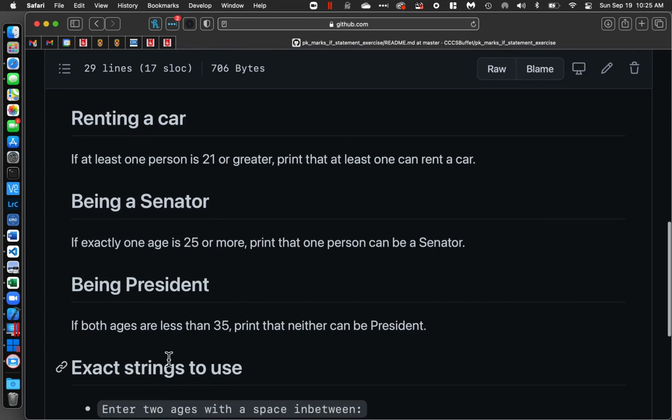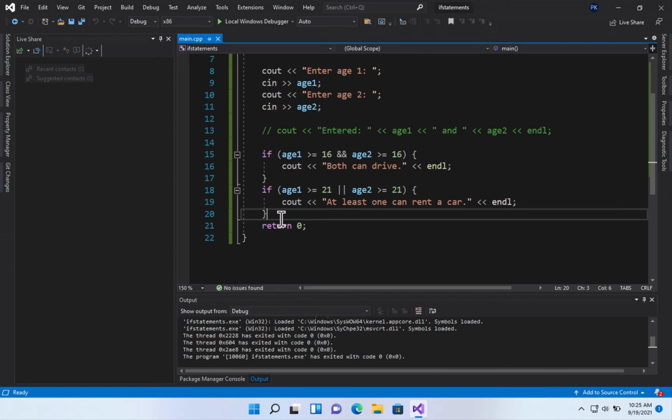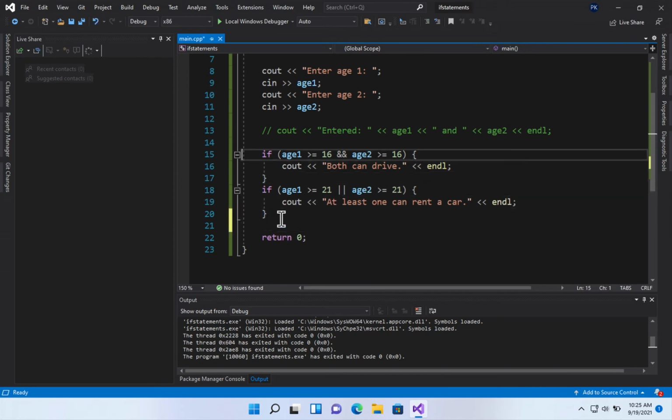Let's try the being president. If both ages are less than 35, then print neither can be president. So there's that word both again. So that's going to imply an and. And what I'm going to do here is I'm going to just copy this one because it's so similar.